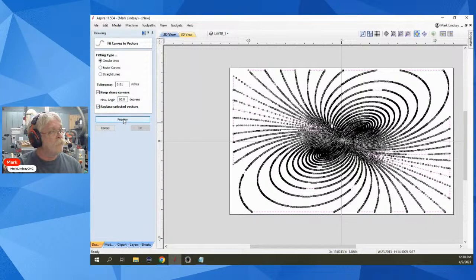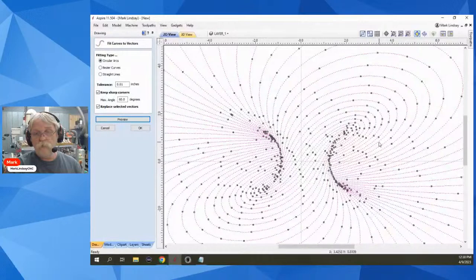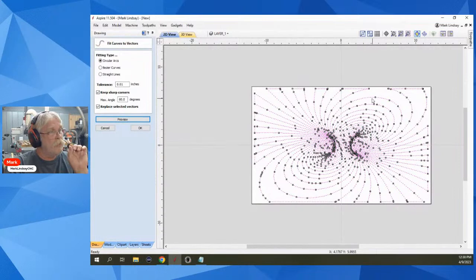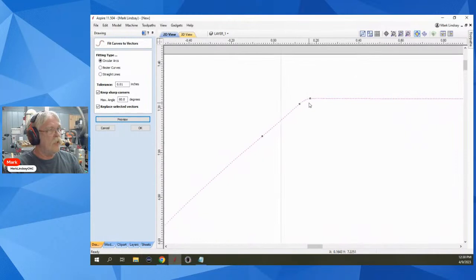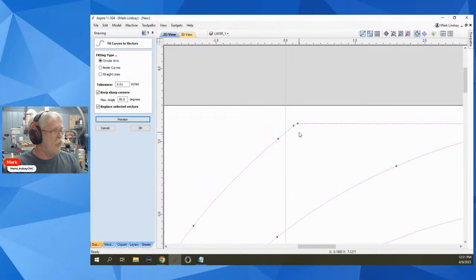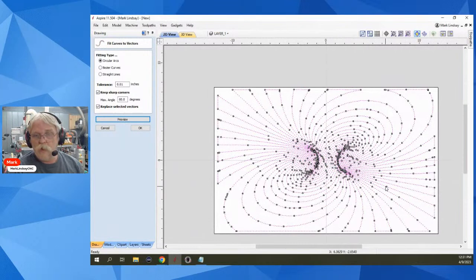And you see how many points that reduced. Now, a circular arc is a segment of an imaginary circle that has a known diameter or a known radius. And that's perfectly fine as far as it goes. But when you get into a situation like this here, you have a very tiny radius, and then another small radius, and then another radius here. That may be acceptable to you. But let's see if we can reduce that even further.